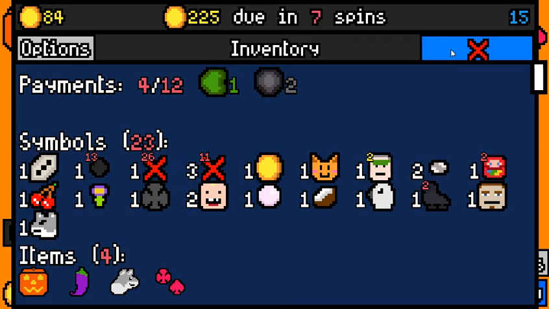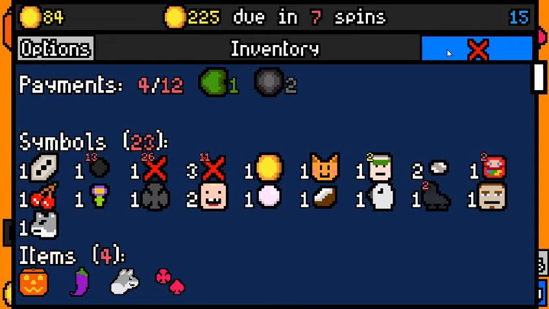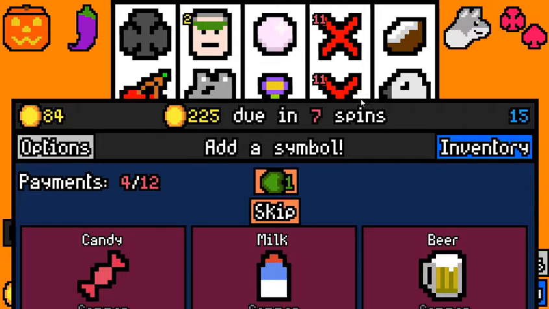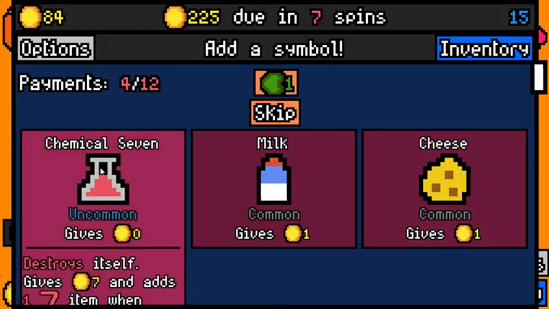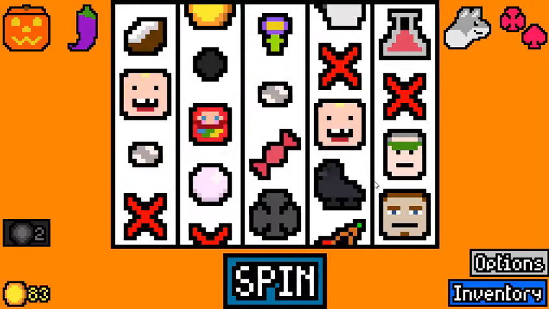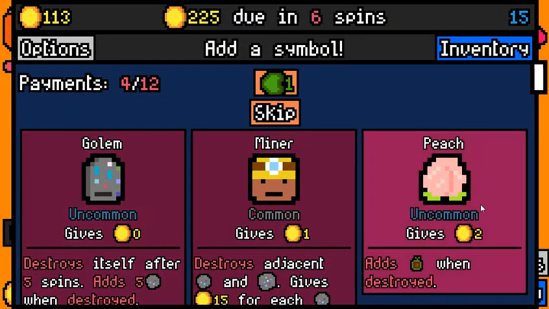Do we still want a 2-value symbol? I don't think we need it right now. Don't think we need it. I'm gonna skip. Candy is a 2-value symbol and it's going to get removed by our 2 toddlers. And there's a Chemical 7. Chemical 7 is better than milk in the long run, so let's go for it. Dove isn't doing anything yet, but we have time.